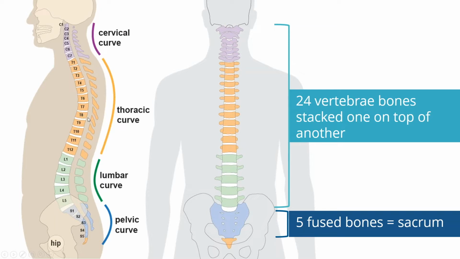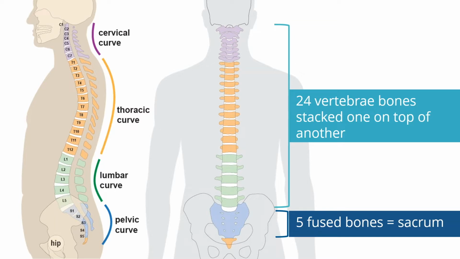Next, we have 12 bones in the thoracic spine. This is where your rib cage is located, your heart and lungs. And this is called a kyphotic curve. You can see how this is angling and curving forward. And down at the bottom, we have 5 bones in the lumbar spine. This too has a lordotic curve or a backwards sloping curve. Now, understanding these curves and their shape and what is normal and what is not normal is how we can diagnose and treat people with abnormalities of these curves and what we like to call spinal deformity.